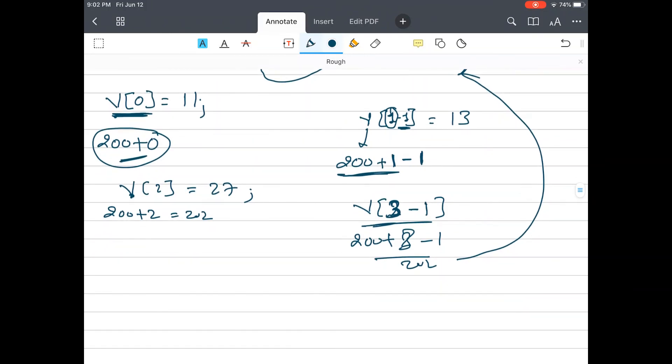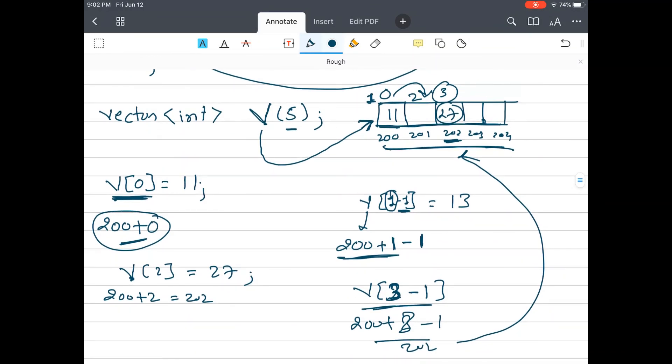So everything starts with 0, and then your slicing works very intuitively because V always points to the front. So you say, okay, start this with 0 because this is always pointing to it and I don't need to add anything to this location to put the first thing in. So that's why index always start with 0.